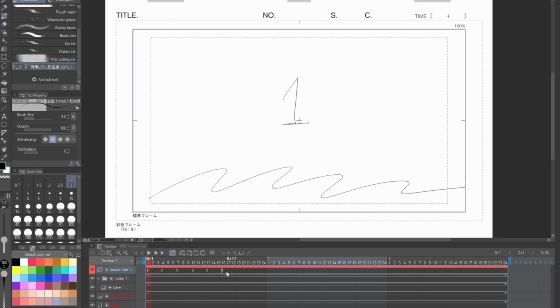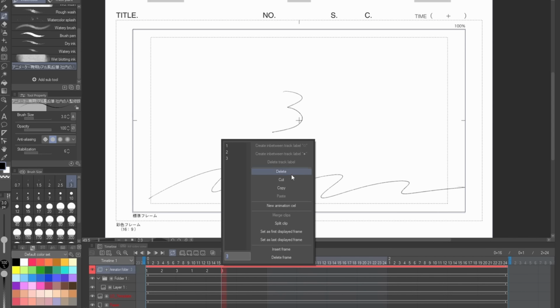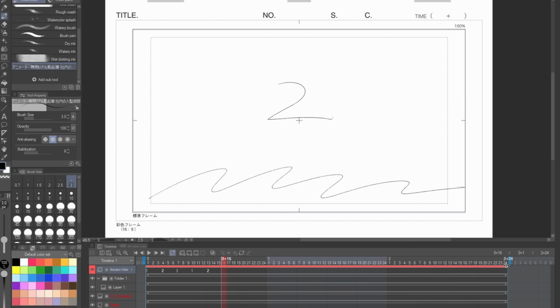We can delete drawings in the timeline by right-clicking on them and clicking Delete. If we don't want any drawings exposed, we can click on this box at the top right of our timeline and pull that back to change the exposure. We can also grab and drag this top part to move all the drawings at once.